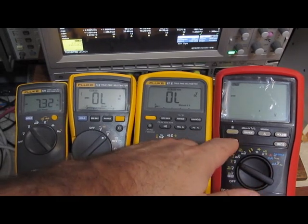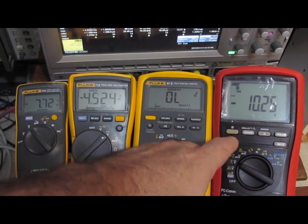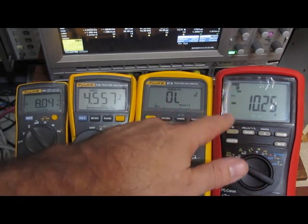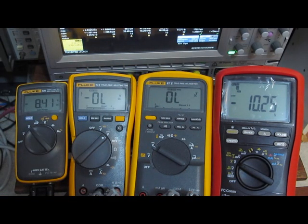So let's try the crest. We can see 10.2 and minus 10.2. So again, crest feature on this meter, very nice. Actually, it'll give you an idea of what's going on. Other meters can't do this.